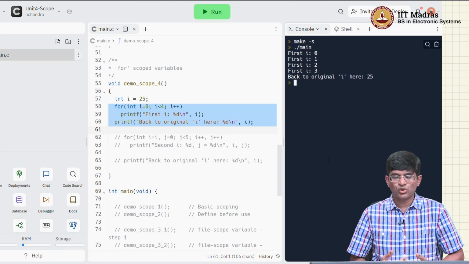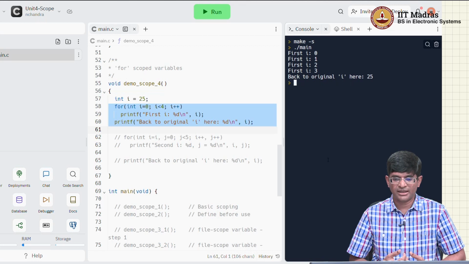So, these are some of the rules of scoping that apply in the context of variables and functions that are declared in C, and hopefully you have a clear picture right now of what are the different ways by which we can make use of them. The reason why you might want to make use of scoping rules, right, to redeclare variables in order to reuse names, to restrict the visibility or lifetime of different variables in different ways, right. All of those become useful when you are trying to write relatively large programs with multiple functions in them.